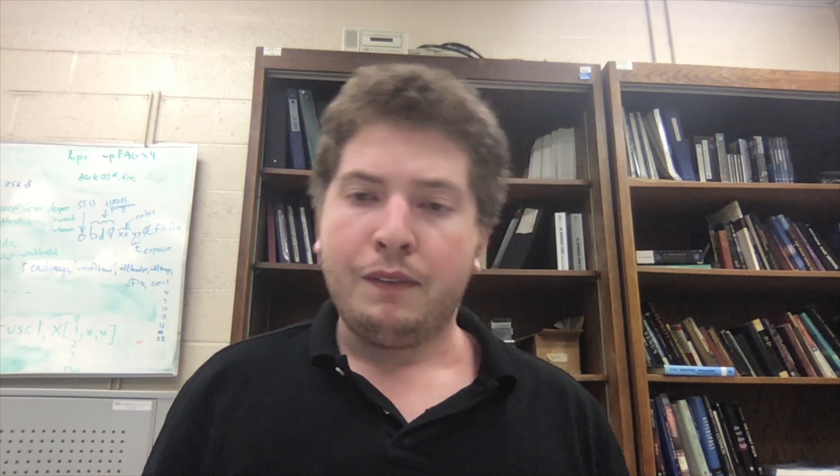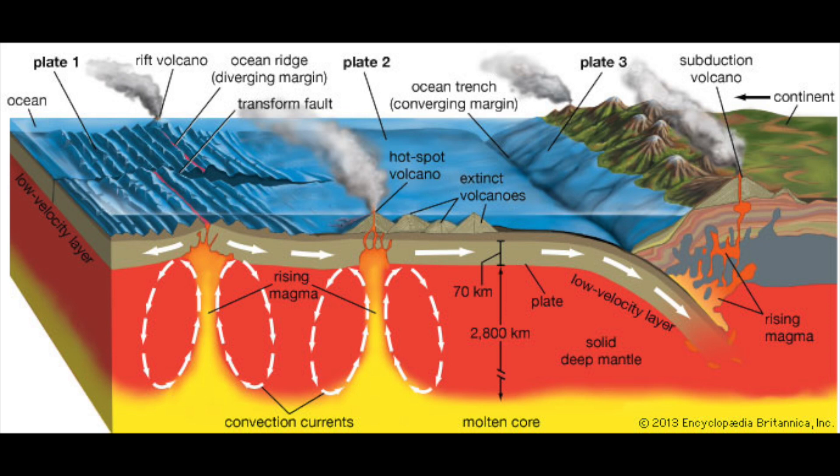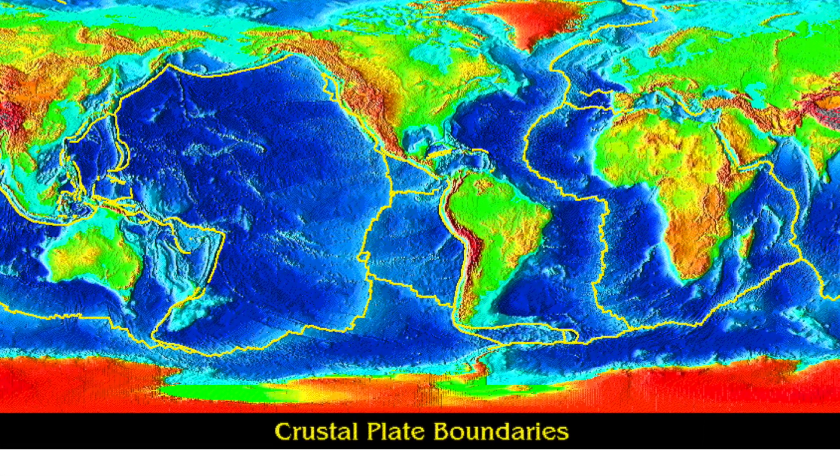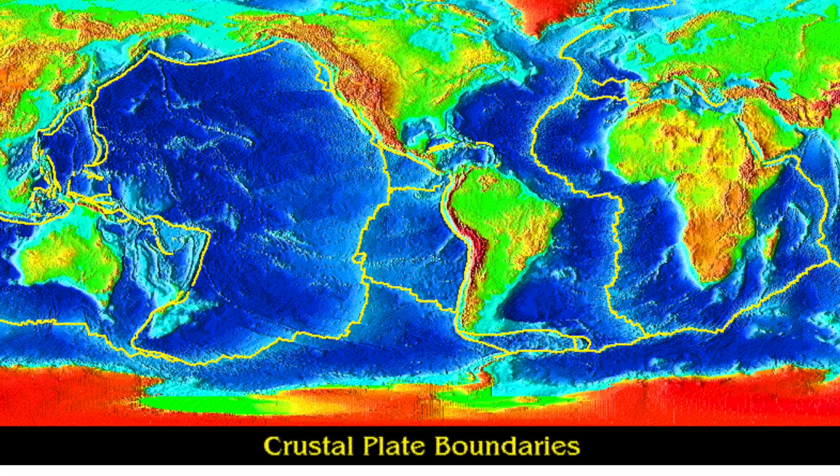During this time, more evidence was found that would be explained by plate tectonics. Volcanoes, for one, were realized to be from where tectonic plates were diverging or converging. Identical mountain ranges were found on adjacent but separated continents, indicating that they were once together. Fault lines and rifts were located to be the borders of these tectonic plates.